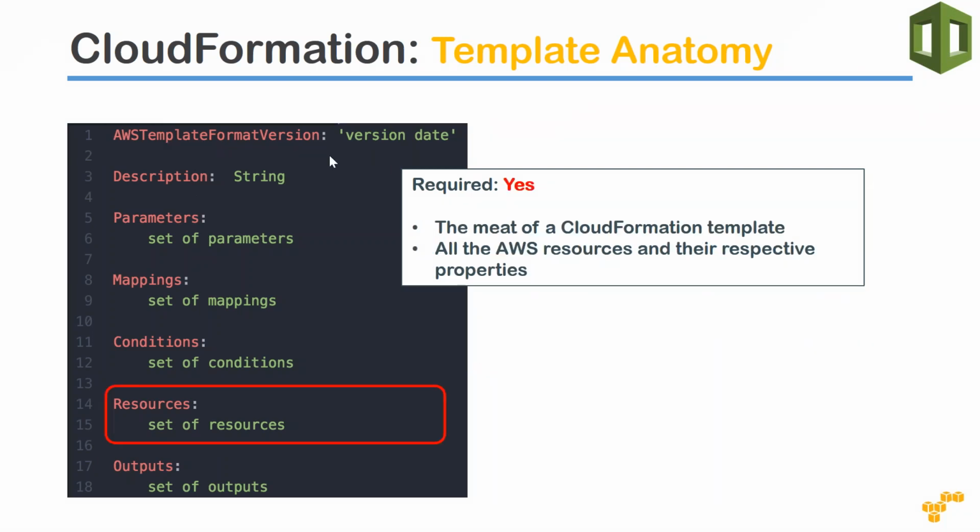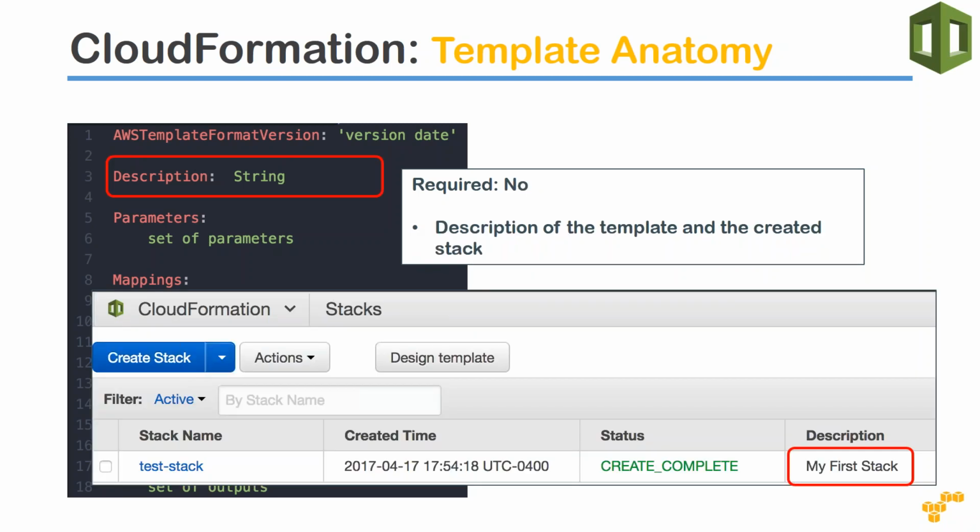So the next thing is resources. As you can see on your screen, it is the meat of your template where you configure what resources are needed, whether it is RDS, EC2, auto scaling, subnets, VPCs, everything that you configure will be here. The things needed for your resources will be picked up from the other fields. Before going to that, always write a description so that you know what you are writing in your template, whether it is a network template, a database template, a middleware template, your first template, or a company department template. Write a user-friendly description.